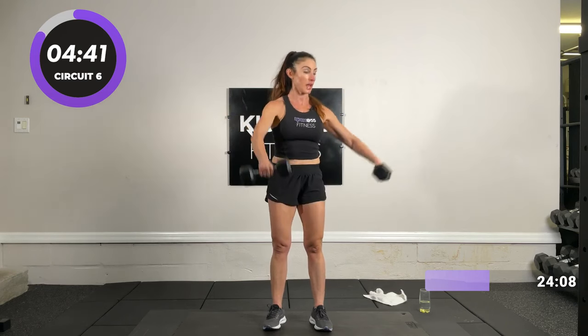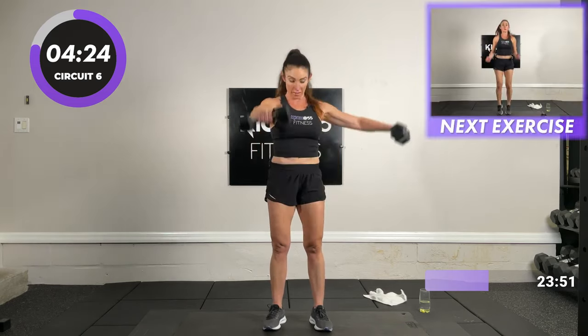If your dumbbells are too heavy, you can change this to an upright row. But if your dumbbells are light enough, or you have a lighter set, because the ones you have feel too heavy, then just do upright rows. Controlled, alternating between the right up and the left up, right side, left side.